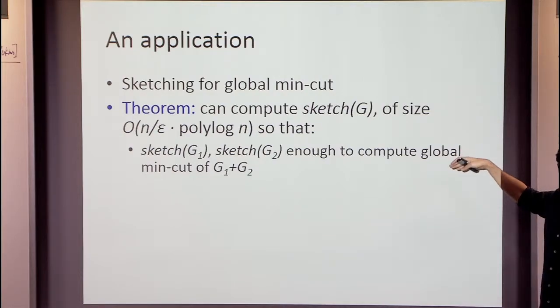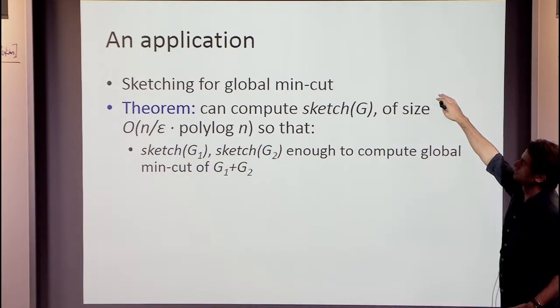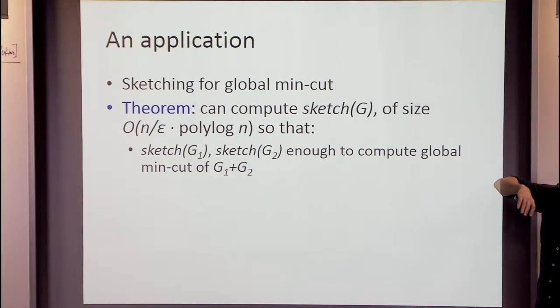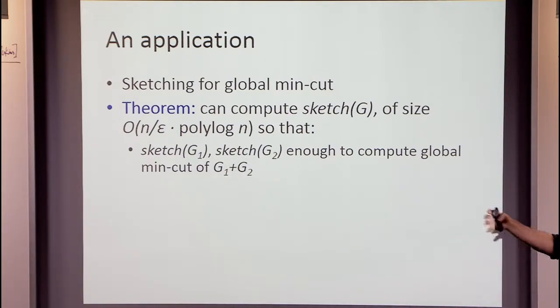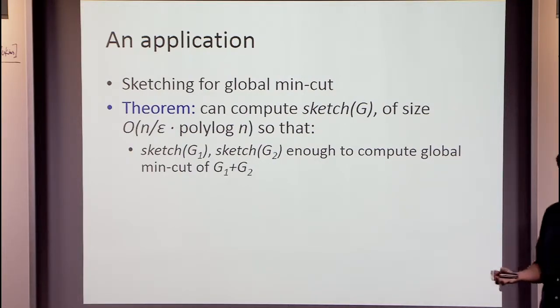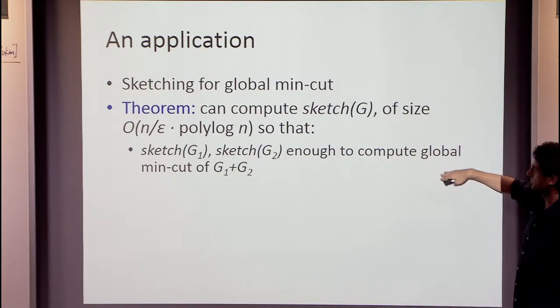Definitely would be interesting to see more applications, but just to give you one application, and it is more in the realm of space-limited algorithms, basically streaming sketching type algorithms. The idea is to do sketching for global min cut. So imagine the situation where you have a big graph. It is distributed over many agents, many computers, and each computer has to compute a sketch of each part of a graph, send it to a central node, and that central node needs to compute the global min cut of a union of the graphs. So this is a theorem statement for a partition of 2.